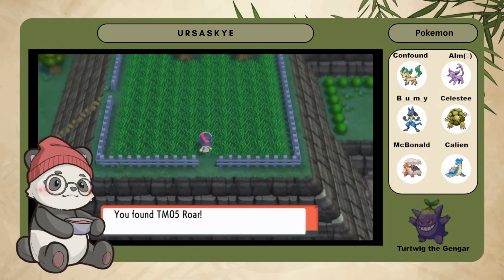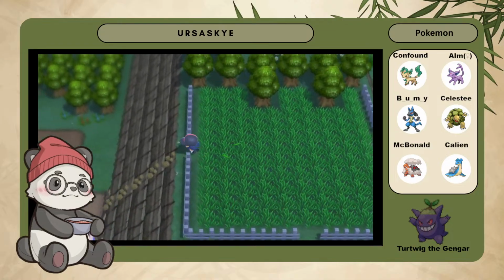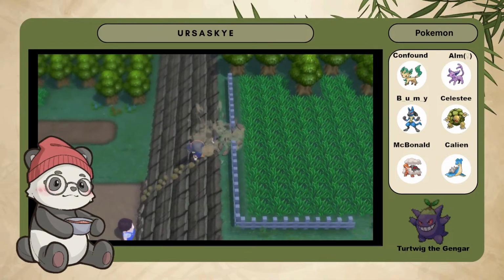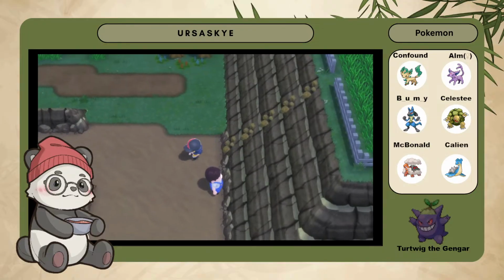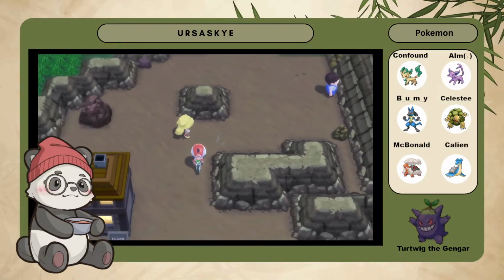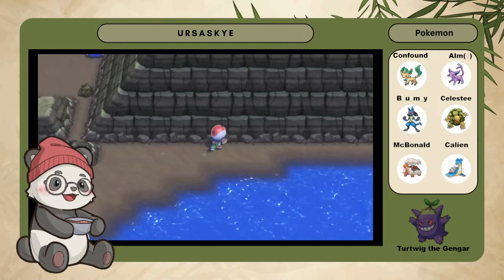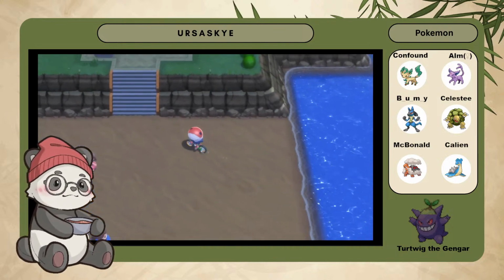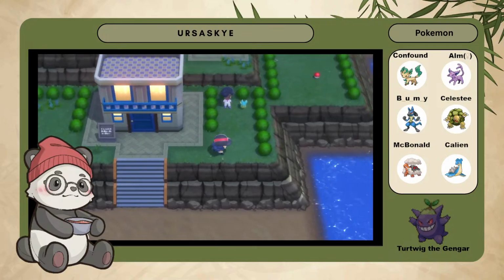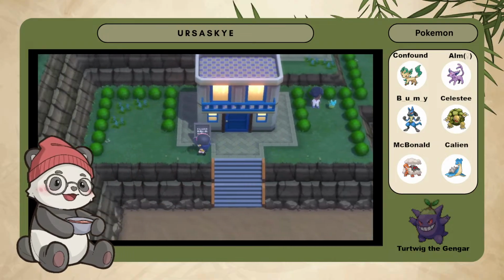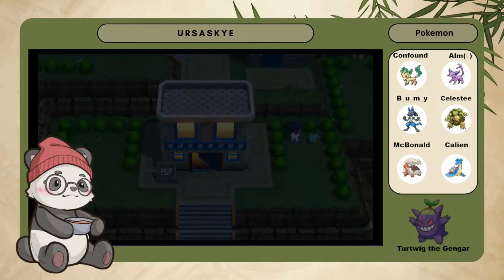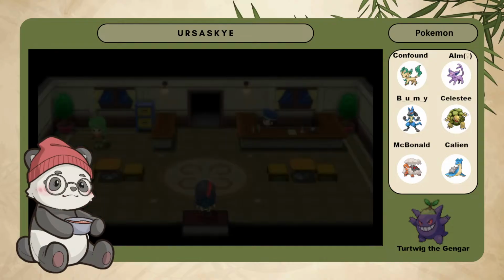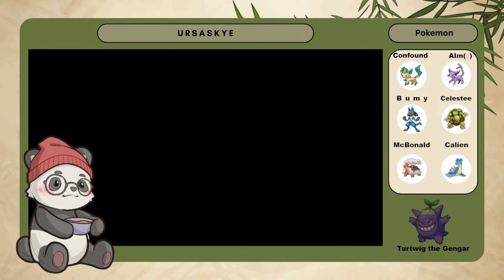TM05 for Roar. Okay. Do a little bit of exploration with the rock climb. I think I can rock climb from the other side. I think. I don't remember if there's one for this side.